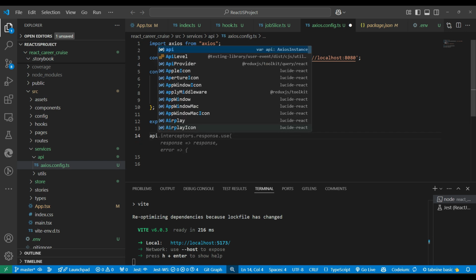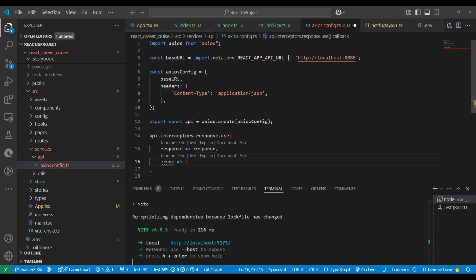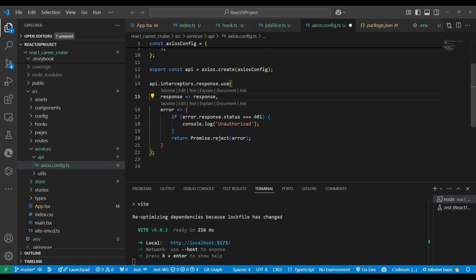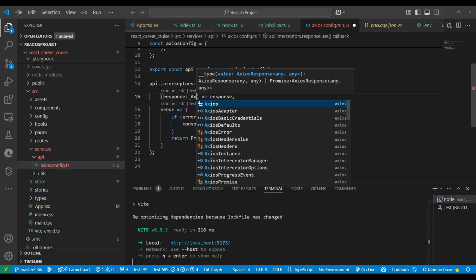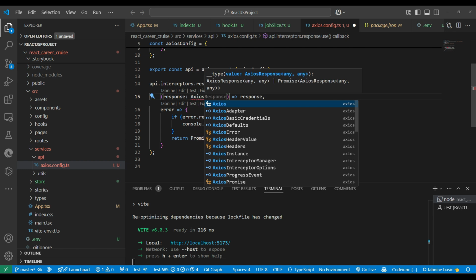After that we can integrate the interceptor, right? This is the correct way. So what is the meaning? When the interceptor gets a response, and if we get an error and the reason for the error is 401, that means we are saying unauthorized. So this is the way we can capture it. First we will write down the TypeScript related thing, that is, this response we will get, and we will give the type also, type AxiosResponse.